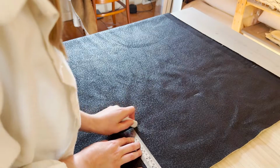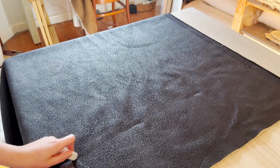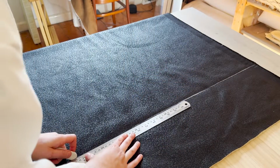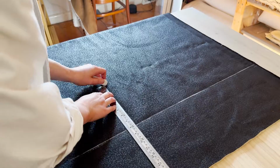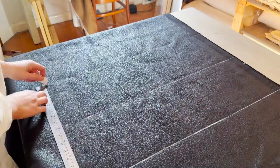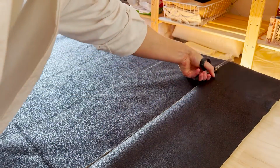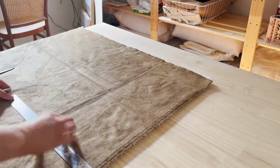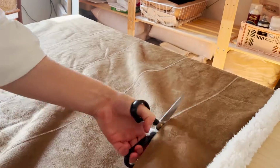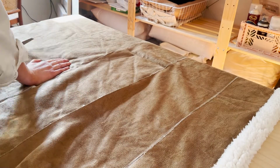Now, because I like to make my life difficult, I decided to do a checkered patchwork cover, so this requires a few extra steps, but if you're just using one type of fabric, you can skip straight to step 4. For the checkered patchwork, I used 2 tones of fluffy faux Sherpa fabric and measured and cut out 20cm wide strips all the way across on each. I should mention that I'm giving myself a seam allowance of about 1 cm for this entire project, so the finish width ends up to be around 18 centimeters.